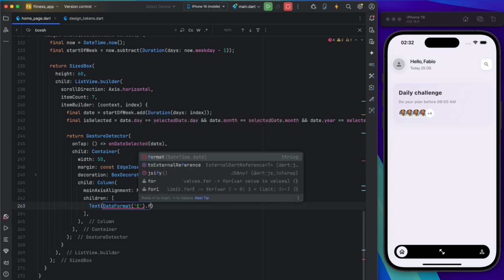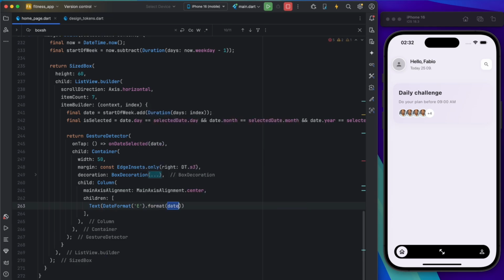I mean, the date format thing, you can check the intl documentation.